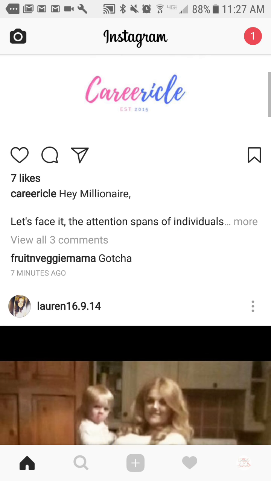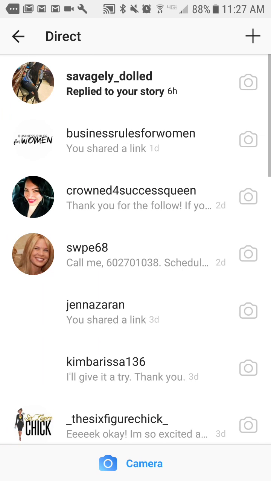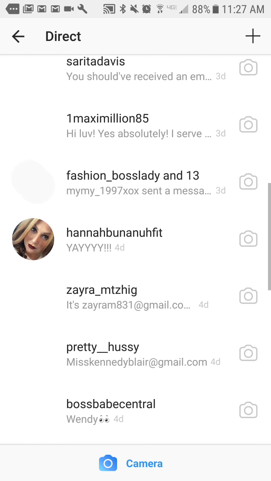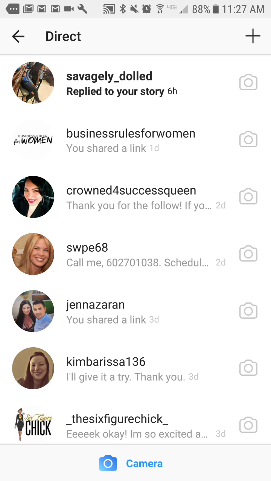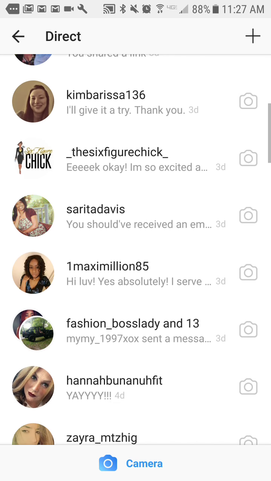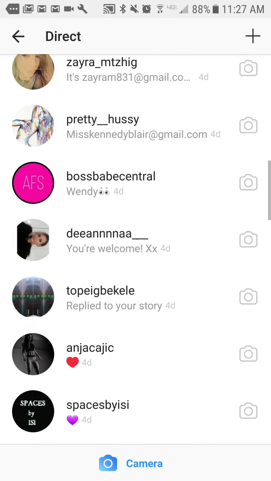I think that is about it, and I think I've got it all. And your messages. So your messages are at the top right-hand corner. As you can see, I have one message in there. That's my direct messages. This is how people can message you directly. And they can message you from your story. They can message you from your profile. They can message you directly. So that's kind of how this is done here.